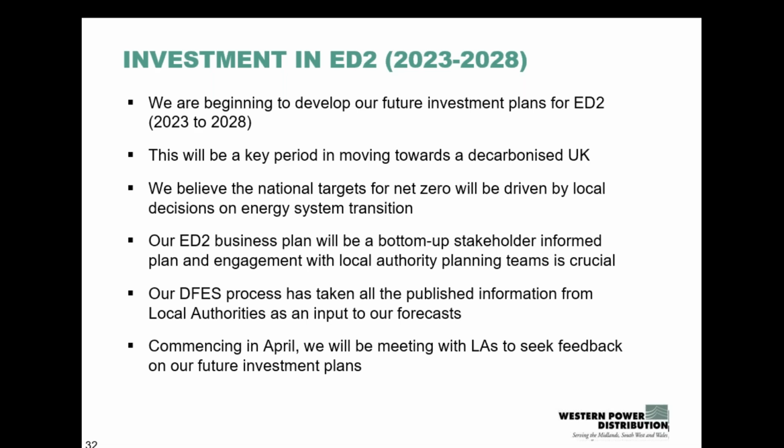So starting in April and working across our local areas, probably across a 2 or 3 month time horizon, out till kind of May, June time, we're going to be engaging with all the local authorities through our distribution managers to present the information coming out of our distribution future energy scenarios. So looking at the boundary of each local authority, and we cover about 130 local authorities, and discussing what future investment plans we've got in 2023, how many electric vehicles, how many heat pumps, how much PV, how much wind we think is going to be connecting in their area.